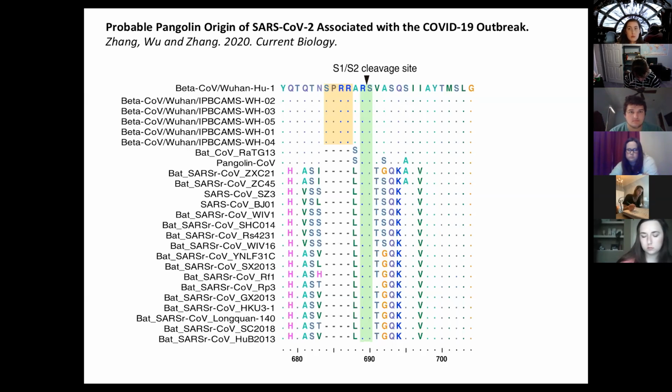Where else could it have come from? Could it have evolved before and that's what allowed it? Yeah, absolutely. So in terms of the origin, the animal of origin, it could be that this motif is present in another animal. We just haven't found it yet. Does that make sense? So there's 2 options in evolution here. We could say, one, this is a novel evolutionary event that happened while the virus was adapting to humans, or it could be something that came out of another host and we just don't know yet.